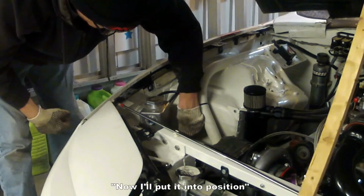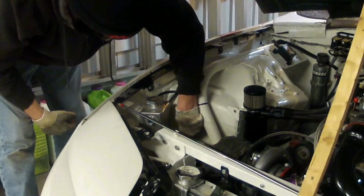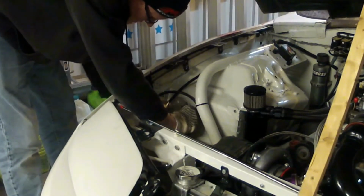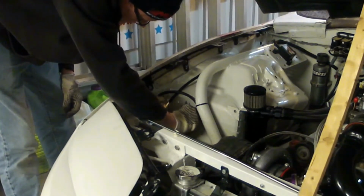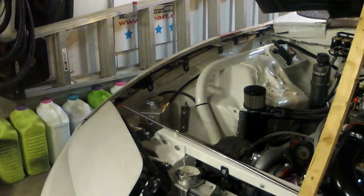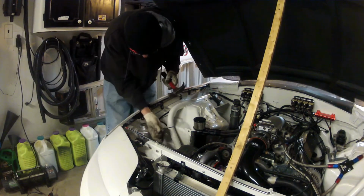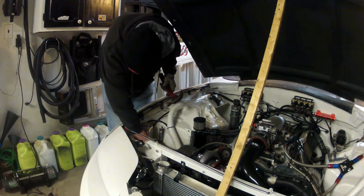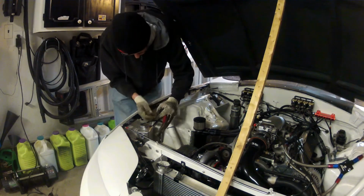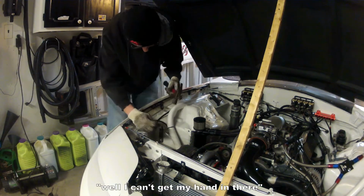Now, we will put it in position. Oh, come on now. Well, I can't get my hand in there.